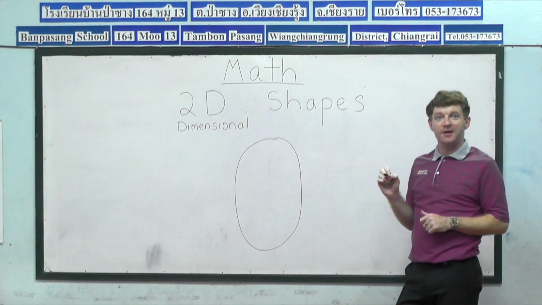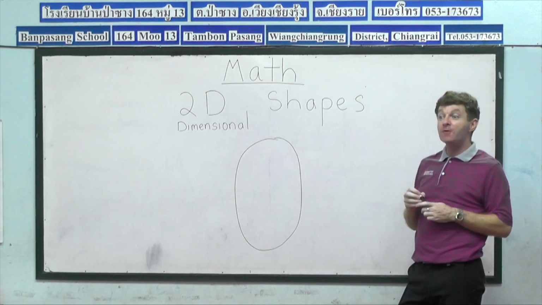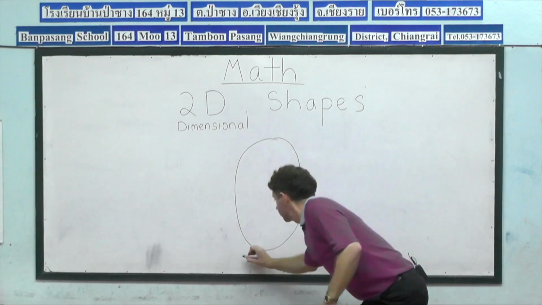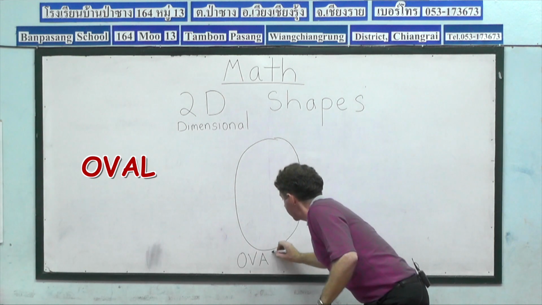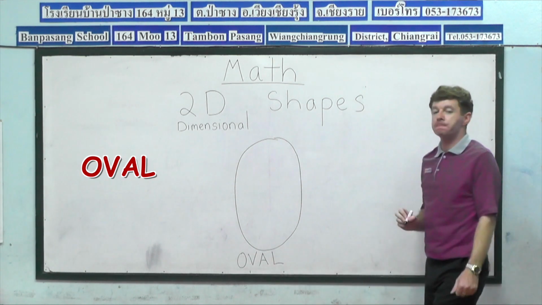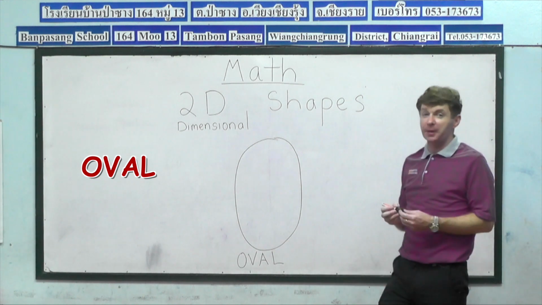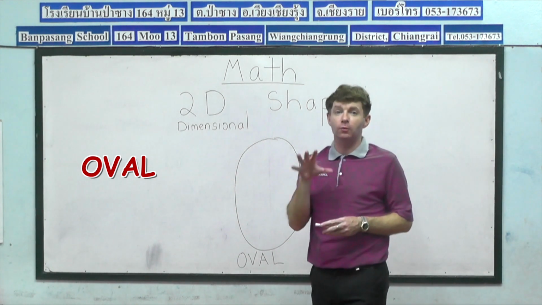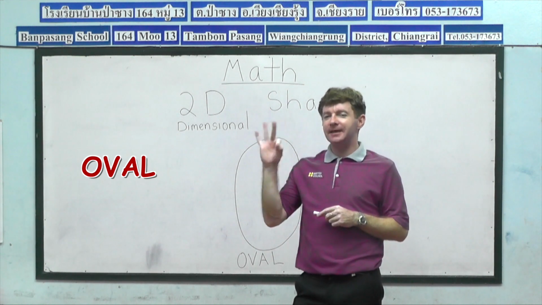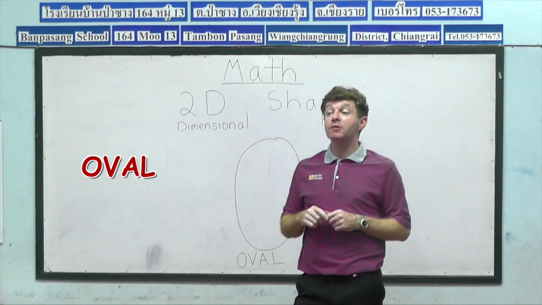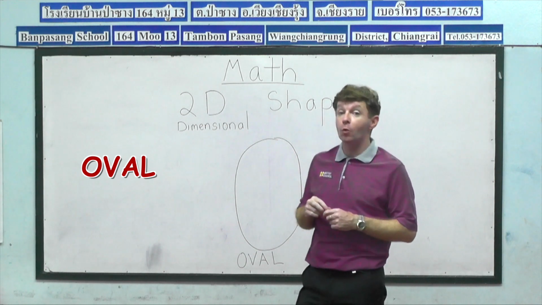And in the previous lesson, we learnt about this type of shape. Oval. Very good. Well remembered. How do we spell oval, guys? O-V-A-L. Excellent. Now, it looks a little bit like a circle, which we've also learnt about before, but it's slightly different. Let's see if we can remember 3 facts about an oval.